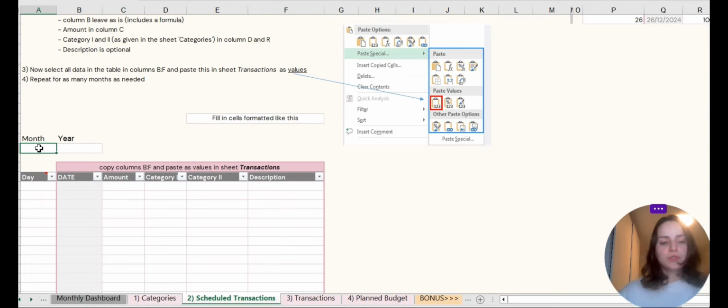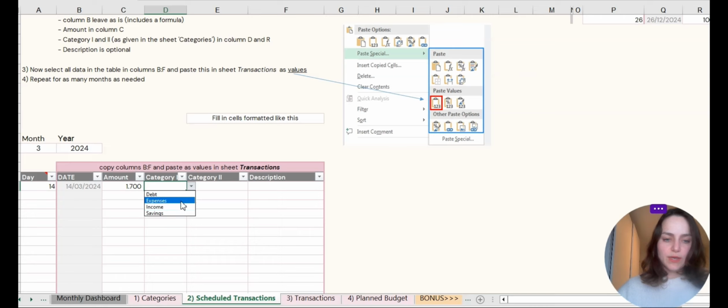So I'll show you, you will do this per every month. So let's say I want to create transactions for March 2024. So I put month 3, 2024. We go to day. So as you can see, you will be filling in only the white columns and rows. The gray you can leave be because there are formulas that will populate it automatically. So I know on the 14th, for example, I'm making a payment for my rent.